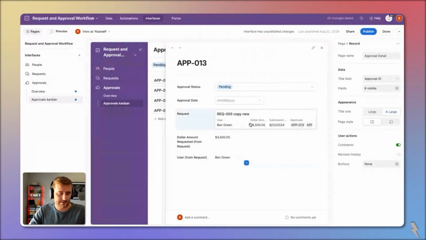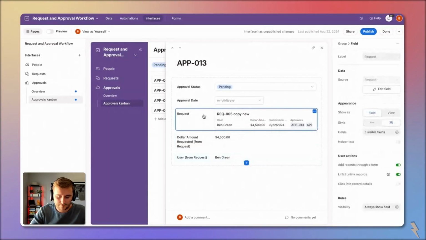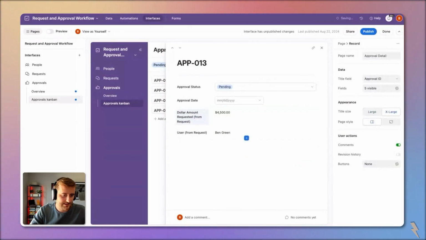The reason for that is there's only 4 fields shown here. If you have more than 4 fields that you want to show to the approver regarding what the request was about, you could add more lookup fields like that. The one thing I would mention is these fields are not editable. So now I'm going to take that out because I don't want to see it anymore.